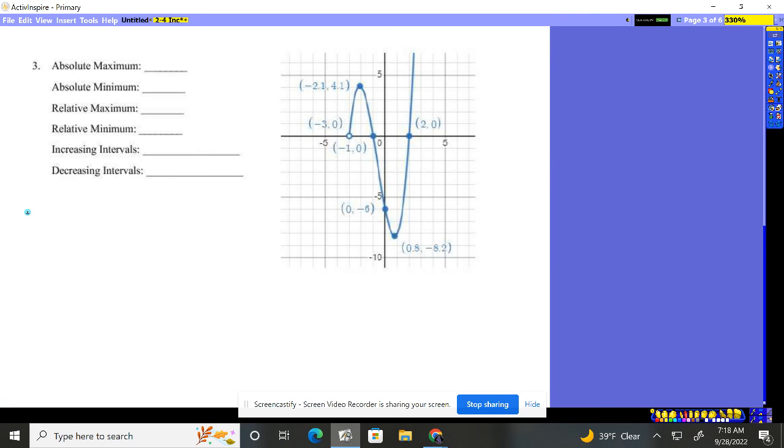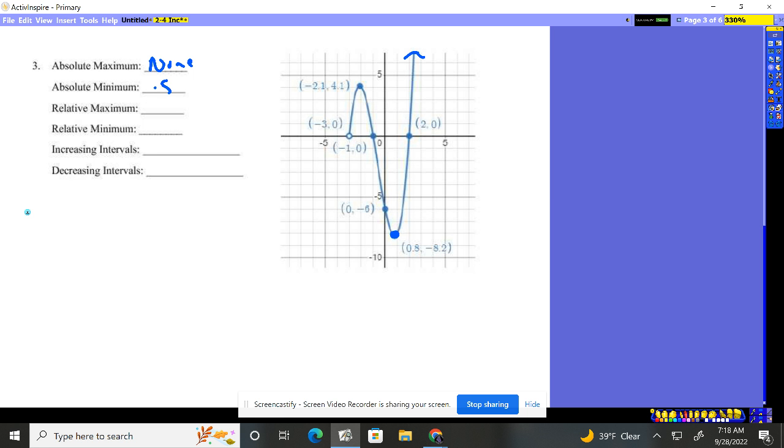Number 3, is there an absolute maximum? Is there a point where this guy's at the highest and there's nobody else? Well, since it's continuing up forever there, no, there is no absolute maximum, so there's none. What about an absolute bottom spot? Well, there is, right here. He's at the absolute bottom of the graph because right here, -1, 0, it stops. So there is an absolute minimum.